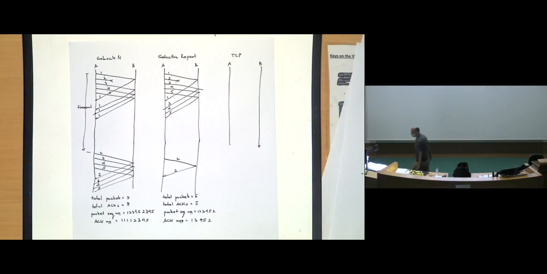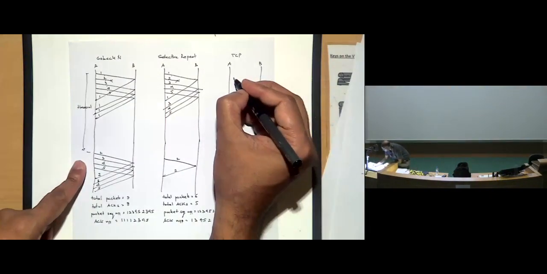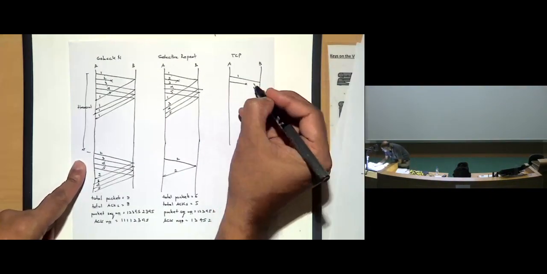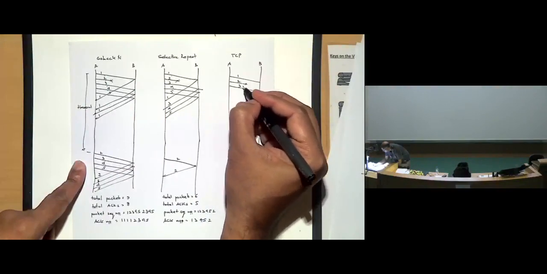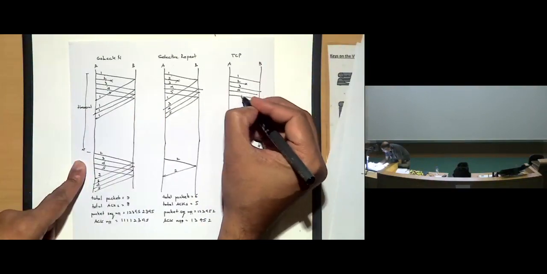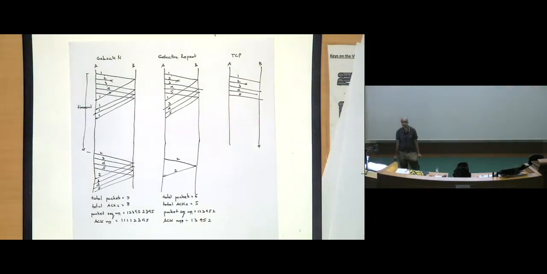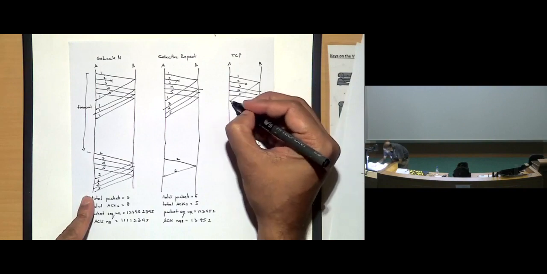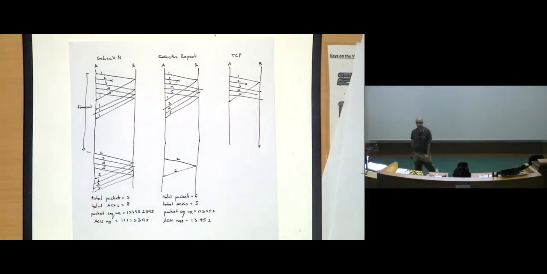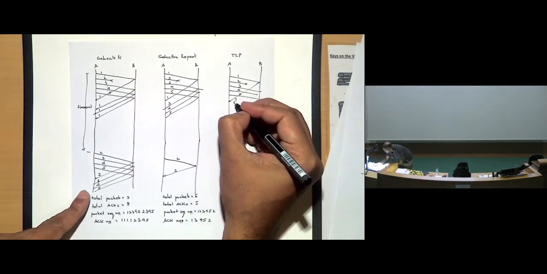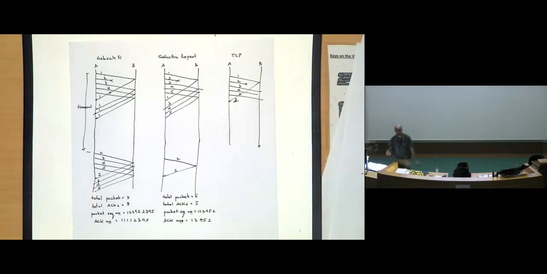All right. Let's go to TCP. Again, same thing. 1 goes through, 2 doesn't. 3, 4, 5. 1 is acknowledged, but in TCP, the acknowledgement doesn't say 1. It's cumulative ACK, but it's going to say give me 2, right? It says the next one. I have received 1, I'm looking for 2.